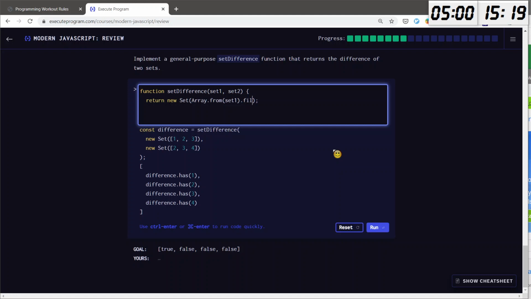Then we will filter it. Filter, and the function which we will provide will be, it takes n, which will be the number or element, and then we will say set2 has, and here we will put in the element, but we want those which are not in there, so not goes here.